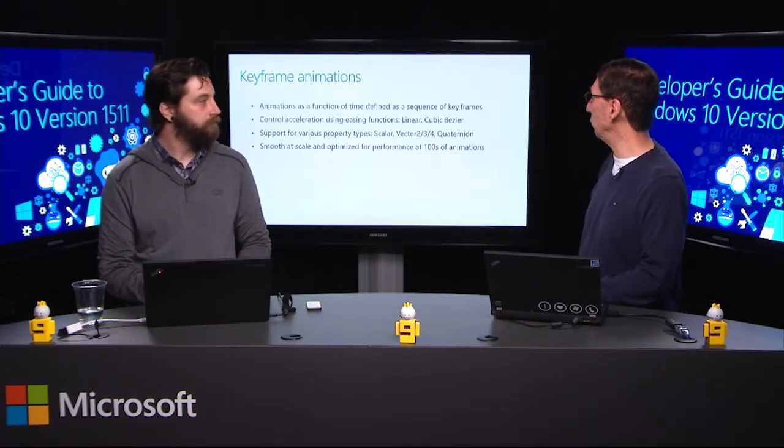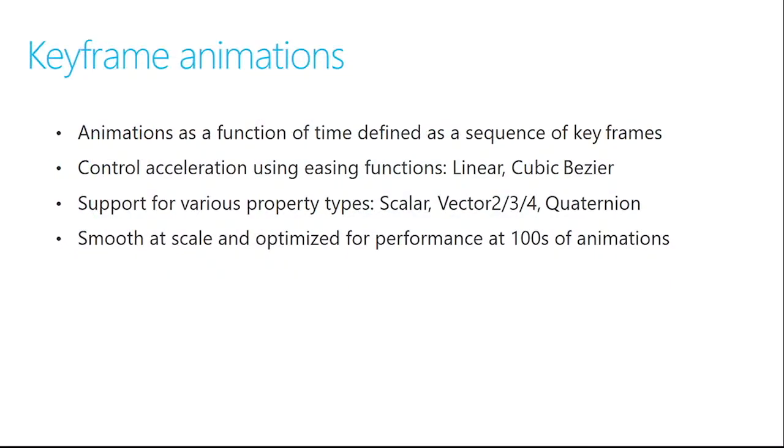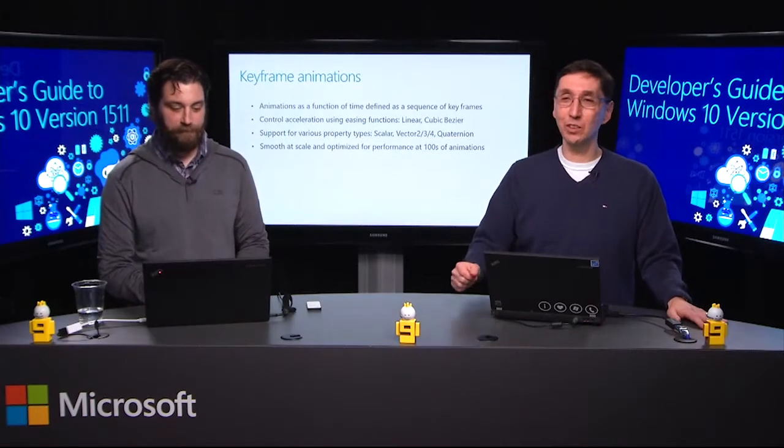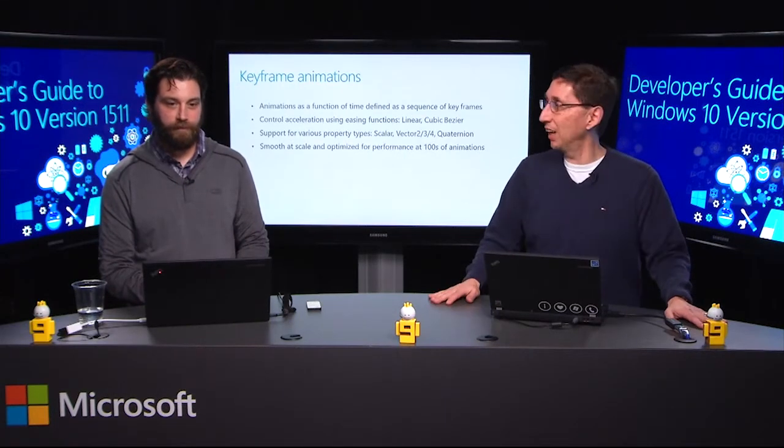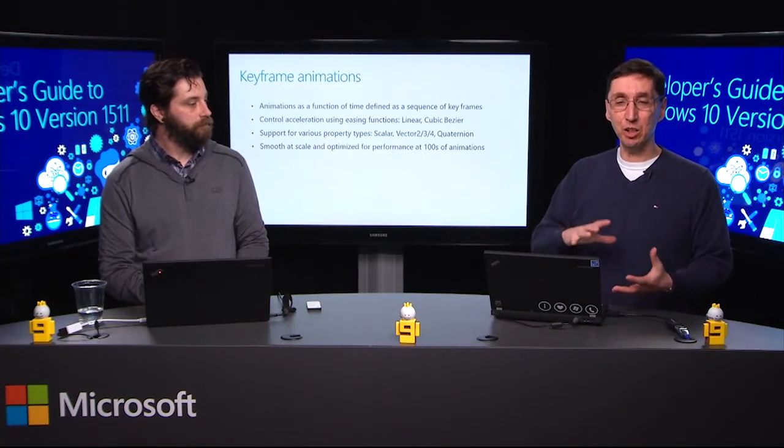The thing I am going to call out is that we do cool stuff. We have easing functions: linear, cubic, and Bezier. We support quaternions. If you know what a quaternion is, you are very excited right now. If you don't know what a quaternion is, go look it up. You will be very excited. It's a key animation concept, and it's something you're not going to get in basic animation.